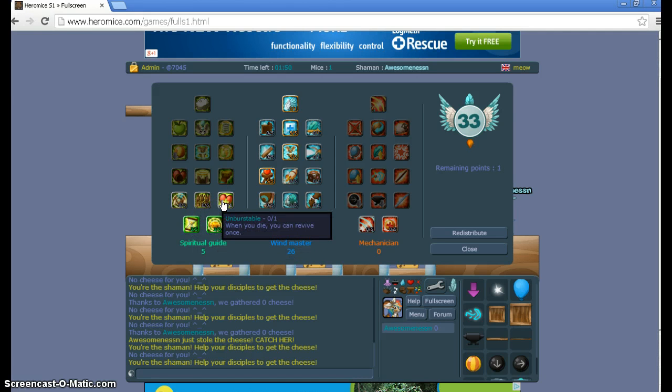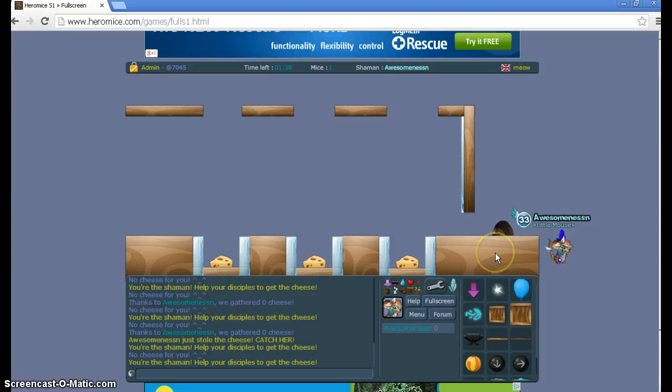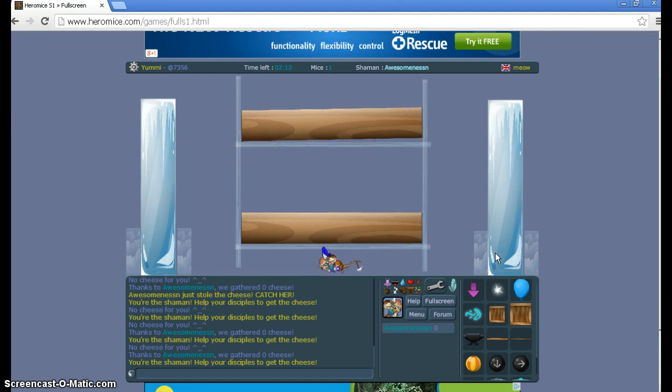Okay. This is my favorite one on this one. Under stable, when you die, you can revive once. Yeah. And then, watch. Oh, it didn't work. I don't know what I clicked to make it work, but on my other account, it's funny, I can revive myself, and I don't know how I did it, but I think it depends on what level you are. Like, okay, let me show you my other account.